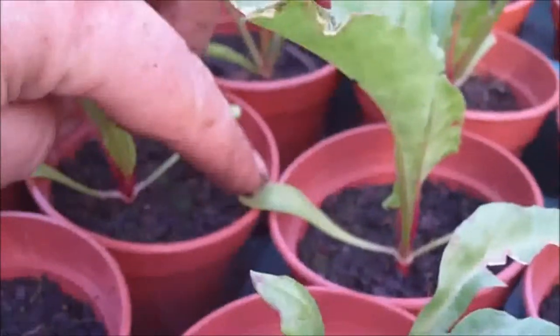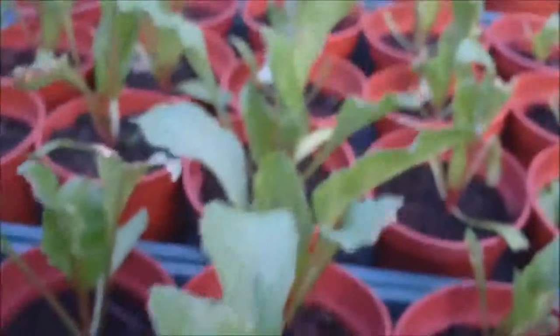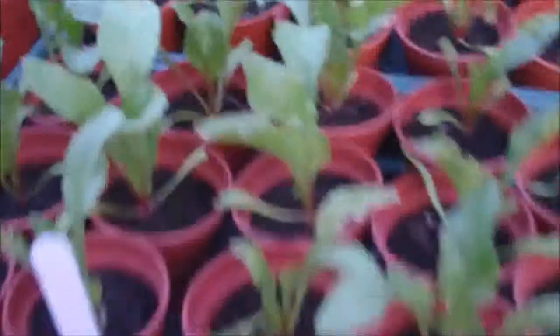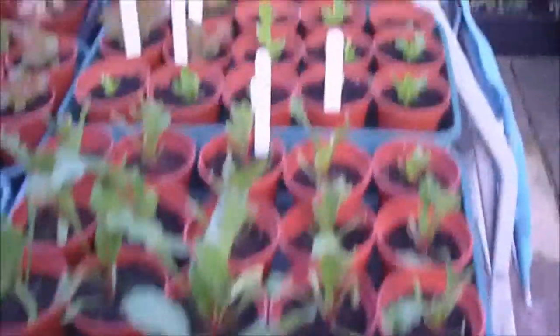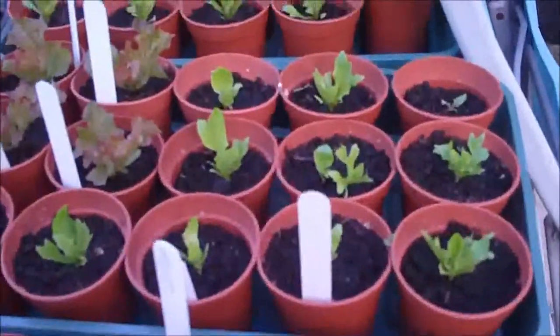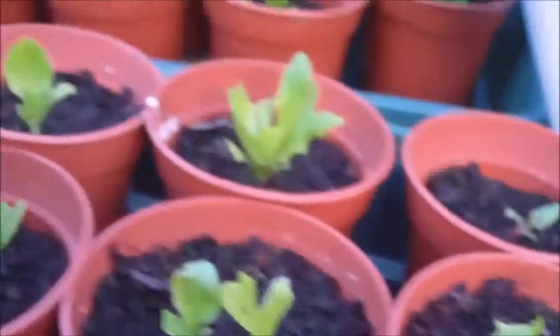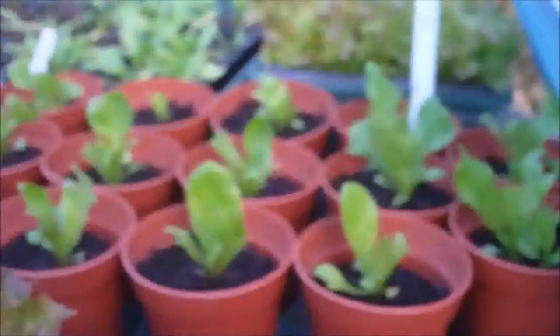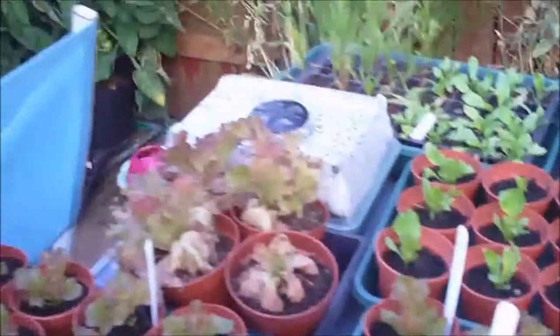As you can see, some of them are still at the seed leaves, and some are onto the second set of true leaves, some even beyond that. So the beetroot that I transplanted a week ago are doing very nicely. Another beetroot, yeah, little gems. As you can see, they've been nibbled a little bit by the snails, but I'll get a control on that. So two beetroot, two little gems, and one of my Lollo Rosso, so doing very well.